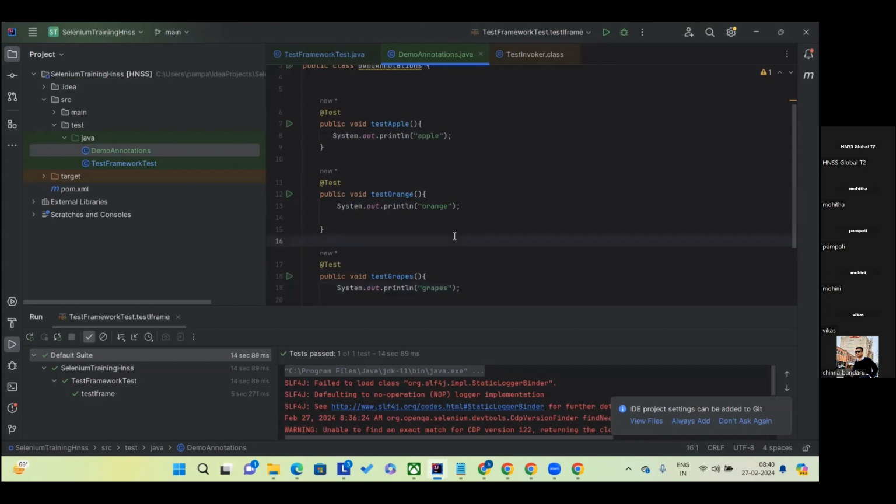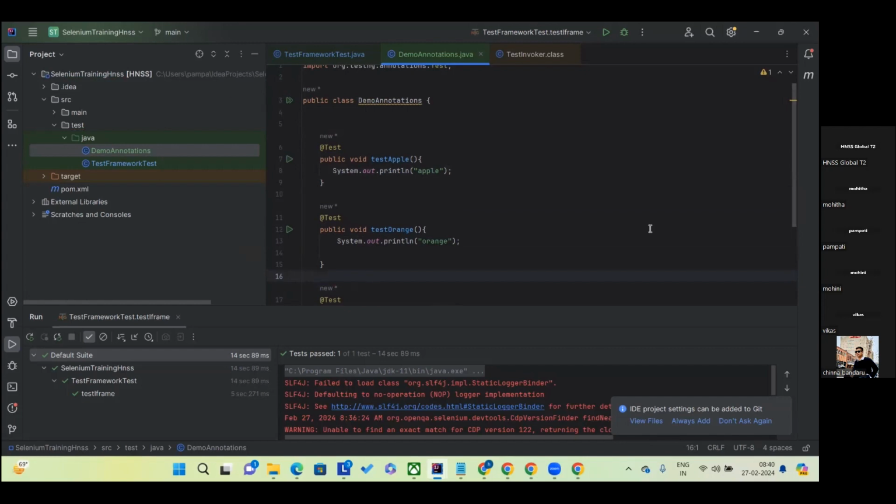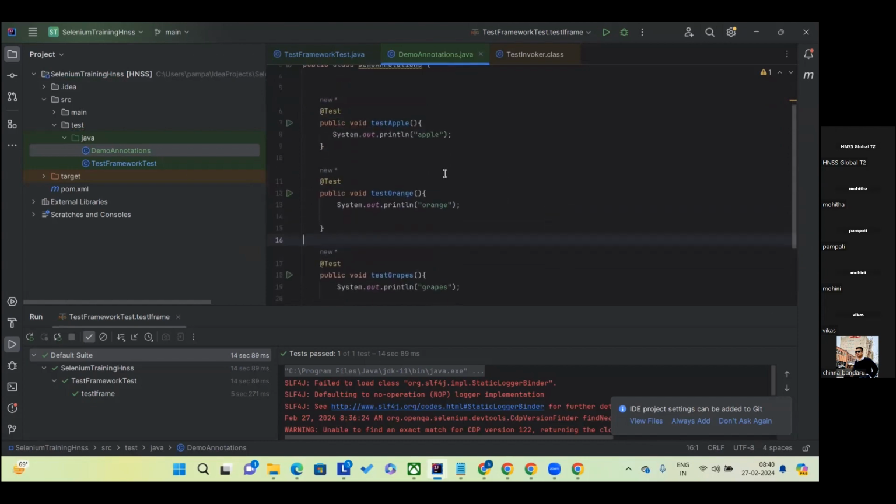So here I'll show you in which order the execution takes place. You have a test class, and this test class has n number of methods. The order of execution by default in TestNG is alphabetical order. For example, here we have written apple first, orange second, and grapes. When you execute this entire TestNG test class, the order of test execution is alphabetical. If you compare with alphabets, the first would be this one, the second this, and the third this, right?